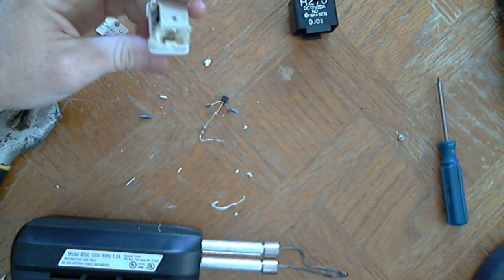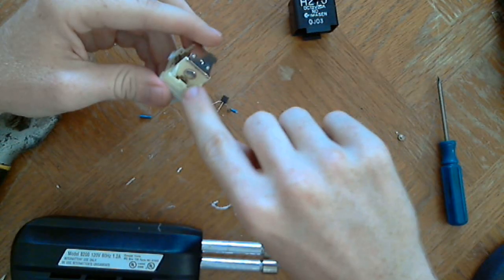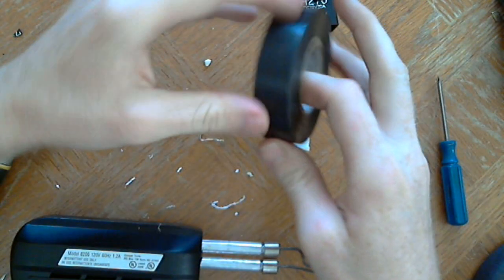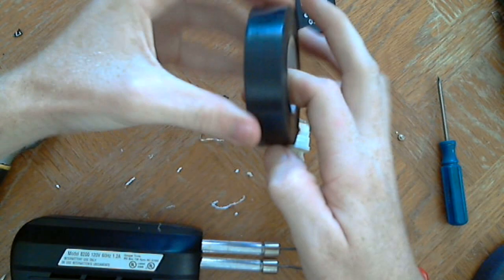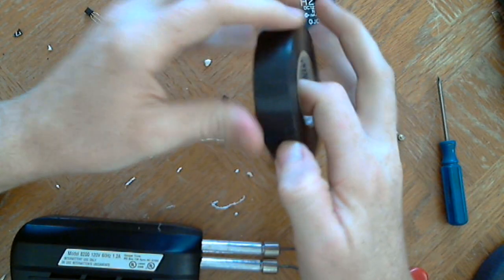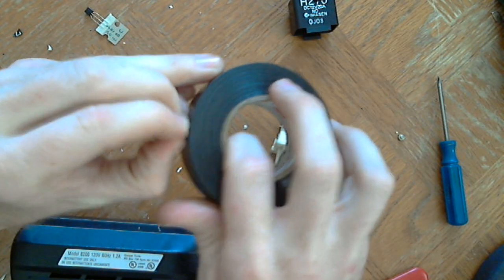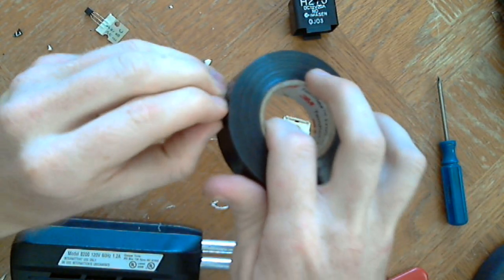But I like this. I'm going to put a little piece of tape over it. Actually, I'm going to do that right now, so I don't forget later. Just going to put a little piece of tape over the metal part of the coil, because I don't want the wrong pins to be connected. There we go.